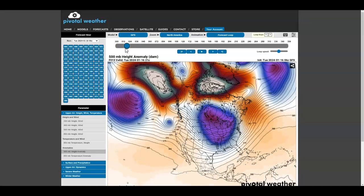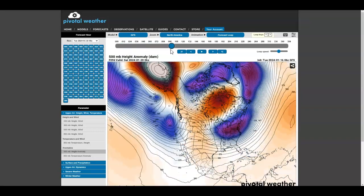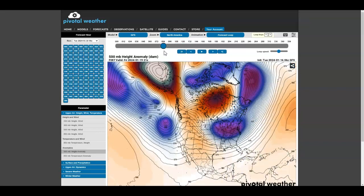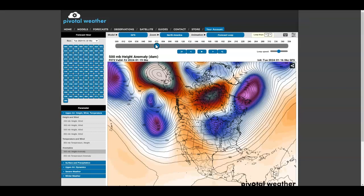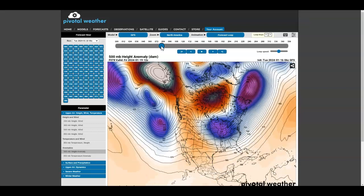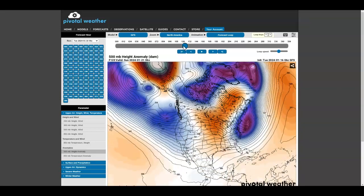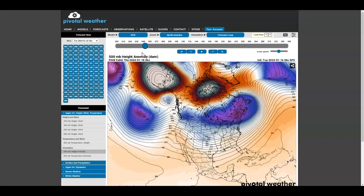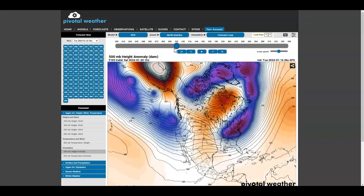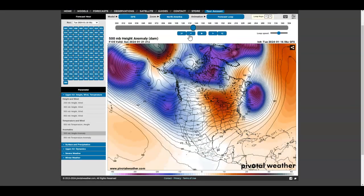So this is currently what we're looking at right now. We see, generally speaking, quite a bit of cold air that's going to be moving over Greenland over the next couple of days. We can see here we have anomalously warm air currently over the Hudson Bay. Now, anomalously in the sense that it's still very cold, just a little bit less cold than normal up there in terms of average temperatures. And we see these little dips that are going to be making their way through here in the 500 millibar range. But as that occurs, you can see in Greenland, it starts out in these really dark reds, and then it'll start to shift, and that cold air starts to form right on top of Greenland and starts to form quite a significant high pressure system over that particular region.